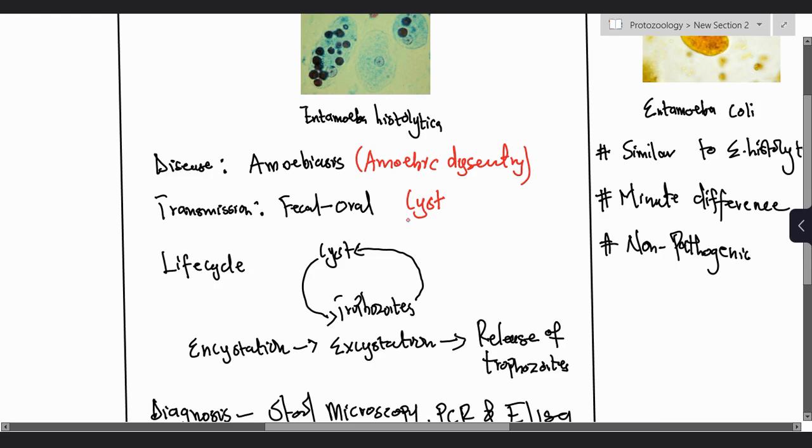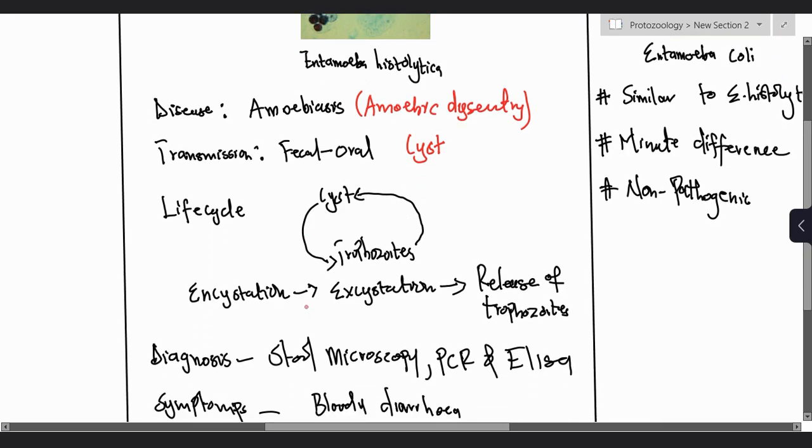encystation, and then form a cyst. So first of all, we have encystation, that is the formation of the cyst. This is what actually happens during harsh or arid conditions. The trophozoites undergo encystation, so they round up and then form what we call a cyst. During encystation, that is where the binary fission occurs. When they encyst, they divide themselves into 4 nuclei, so you realize that they will divide themselves into 4 nuclei like this.